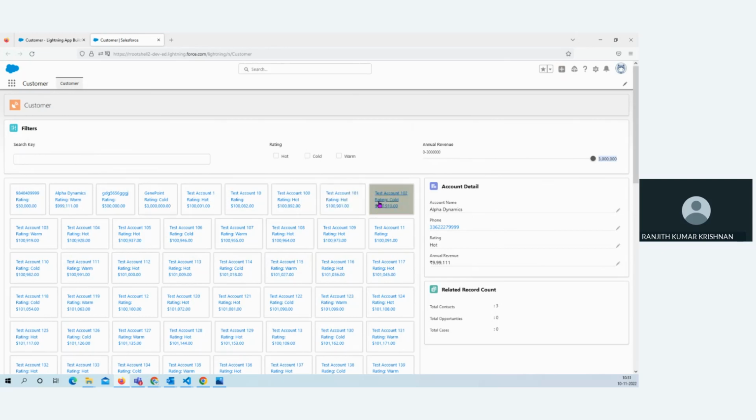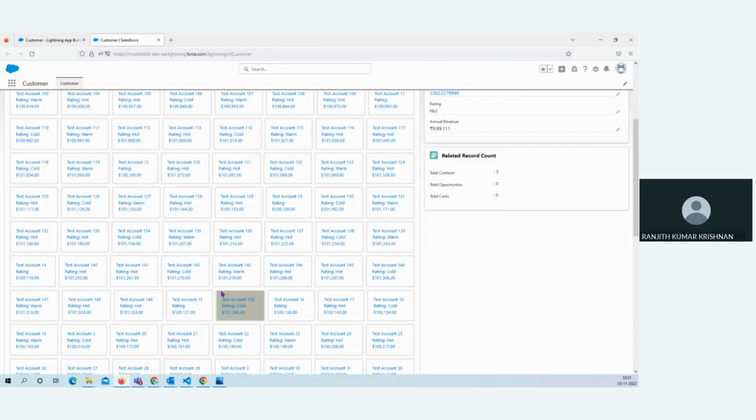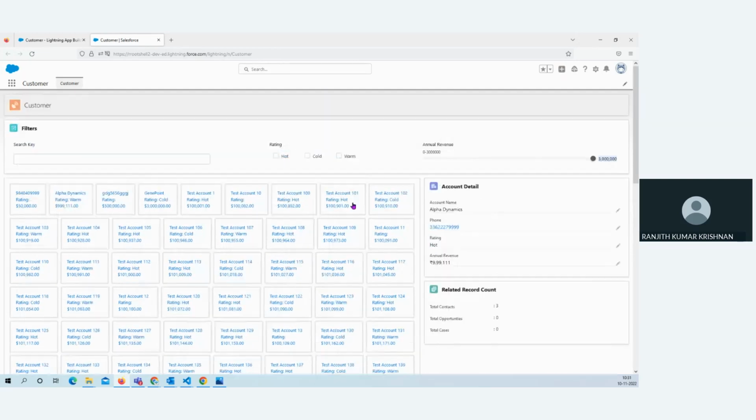I have added only labels for rating, not for annual revenue. Maybe you can remove this and keep it uniformly, isn't it? And likewise, you can improve this application to any extent. Okay, the pagination you can apply. On click of that, you can navigate from one page to the next page, right?